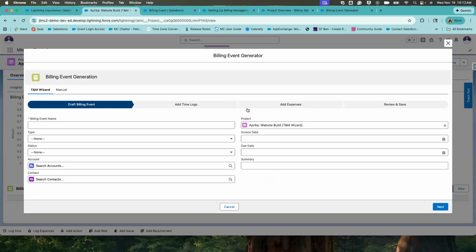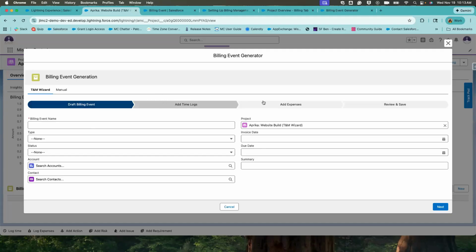the billing event generator is a great tool because it's going to show you step by step all the records that you do want to see. So if you know that you have numerous time logs, if you have numerous expenses, you can consolidate, but you can also specify which exact time logs you want to see. Out of the box, it is going to pull all approved billable time logs and expenses that have not already been logged and that have not already been billed to the customer. So if you already have time logs and expenses that are already billed, it's not going to pull those into this preview list as we go into each of them.